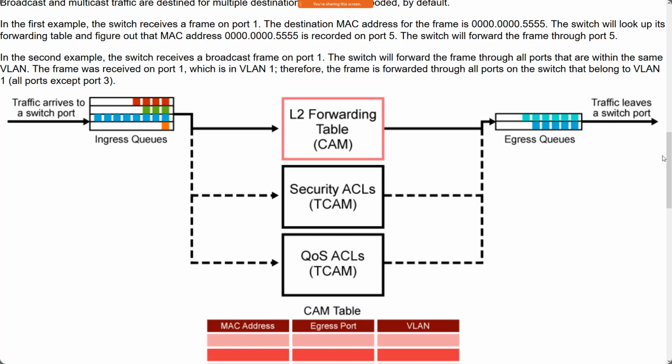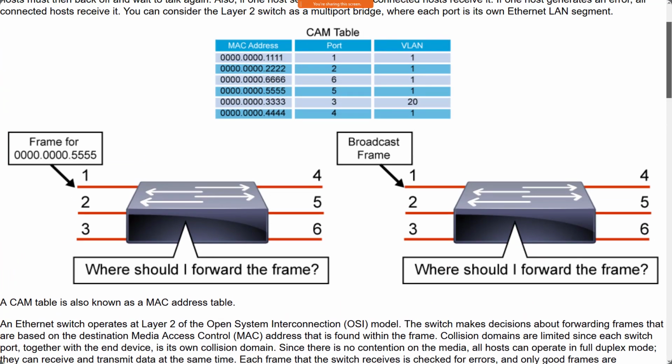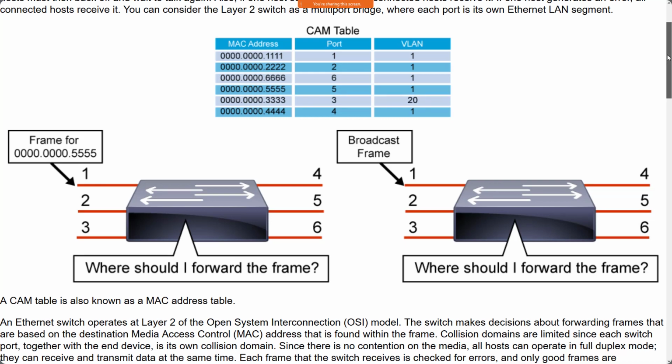All right. So in the first example, the switch receives a frame on port 1. Now, if I go up to the example here, this is what they're referring to. The destination MAC address in this case is quad 0, quad 0, quad 5. Now, if I reference my database, quad 0, quad 0, quad 5 is on port 5 in VLAN 1. So in this case, I have an entry in the database, so I can make a filtering decision, meaning that I forward the frame out of port 5 and I filter the frame from all of the other ports.